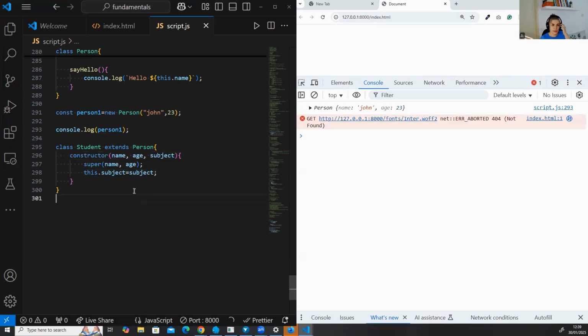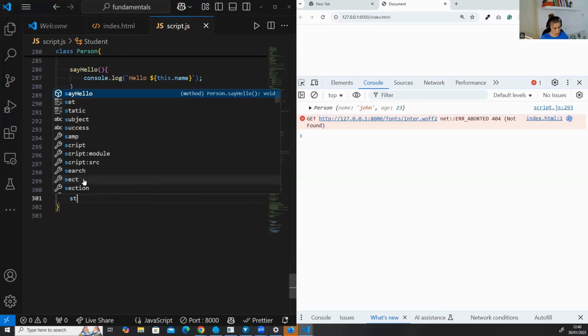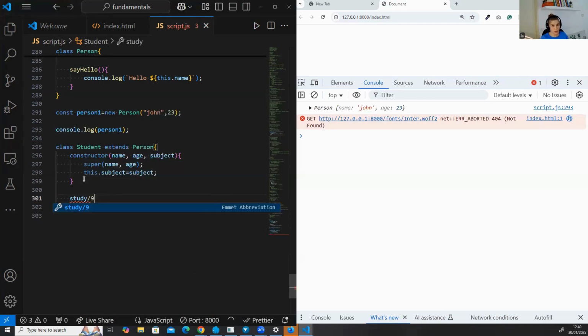Okay, and with the super function, what we are doing is we are executing the parent class constructor first. And then the additional parameter is added to the object with this keyword. Okay, so the student is going to have a study method, maybe.